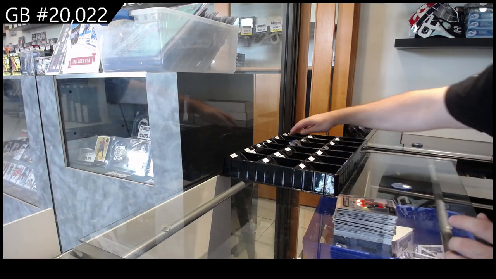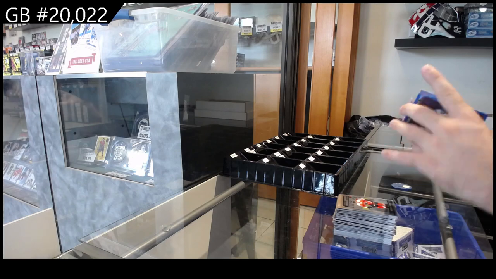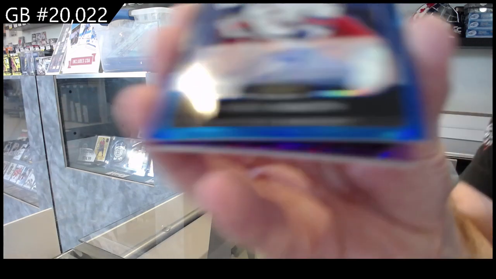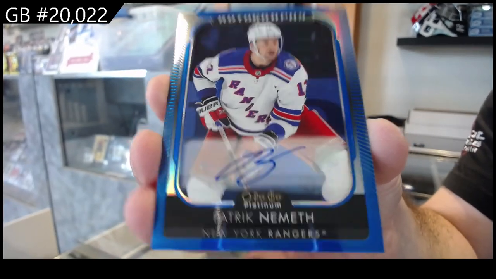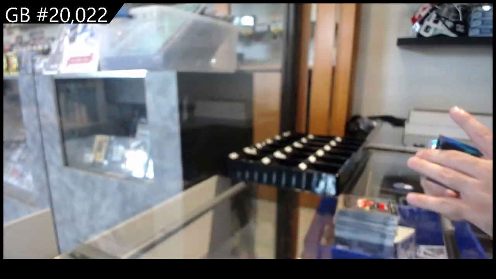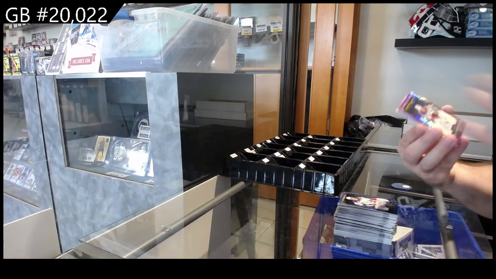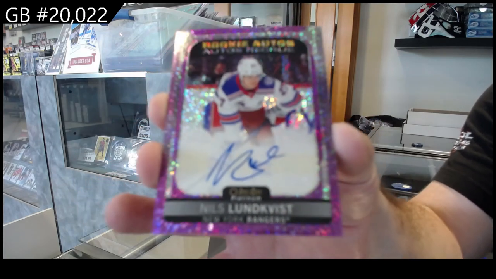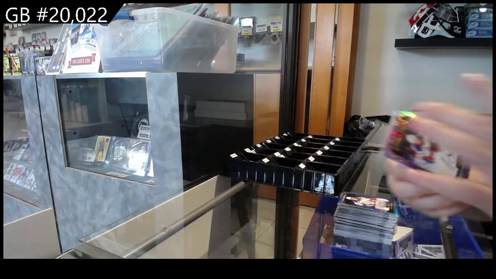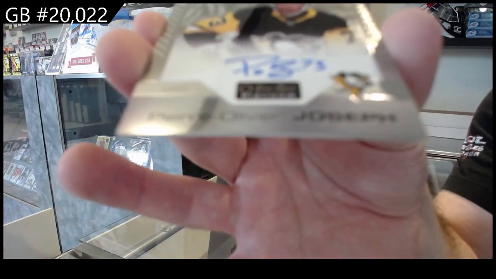All right, we've got the autographs. A blue rainbow auto of Patrick Nemeth for the Rangers. That looks like a sticker. We've got a rookie auto violet pixels Lundqvist for the Rangers. We've got an update rookie auto of Joseph for the Penguins.